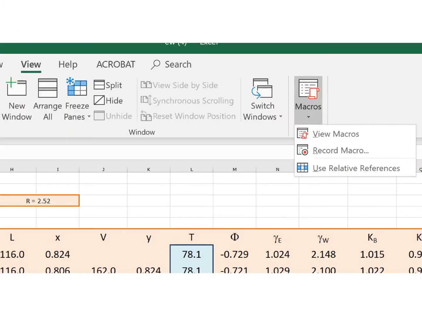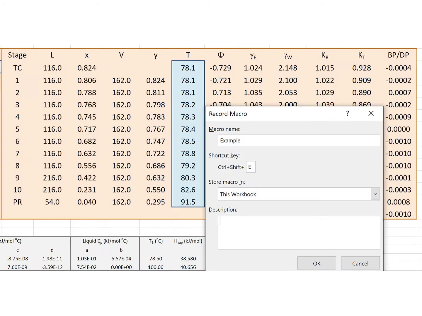We start by clicking View, and then we'll have a symbol here for macros, and click that, and we have the option of viewing macros or recording macros. If you click record macro, this screen pops up, and you can give it a name and a shortcut key.